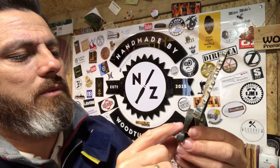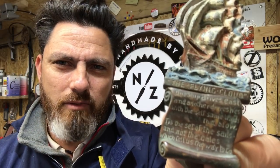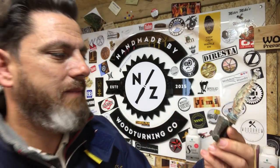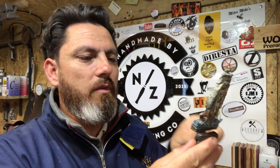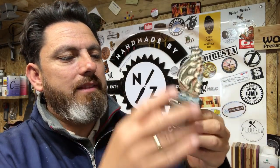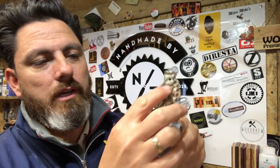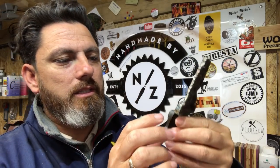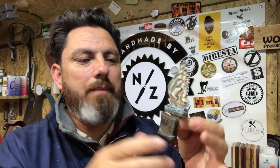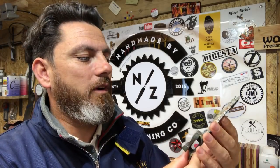Now, the thing that attracted me to this is it's got some inscription, sort of writing, on here. And you can't really see it that well. But I thought, well, that obviously means something. It's a little bit old-fashioned, and I like old stuff. So I thought we would clean this up. It's got a hole here and a hole here, so somehow we can have this on a piece like an ornament or a bowl or something, just to funk it up a bit.